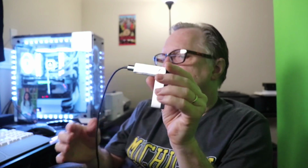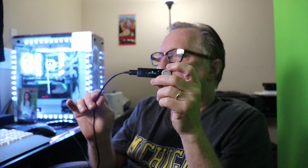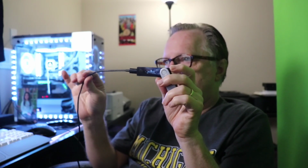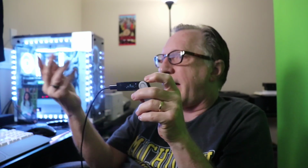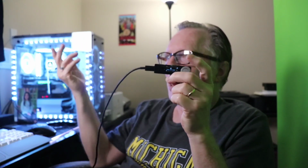Oh, and another thing too, we're going to go through the mobile version of Ledger Live today, right, from our phone, which uses Bluetooth. The device does not need to be unplugged to interface with the Bluetooth. It can be plugged in to the computer and still use Bluetooth to communicate with the mobile version, right? So it doesn't have to be either plugged or unplugged to use either feature. But it does need to be plugged in to work with the computer and Ledger Live, all right?